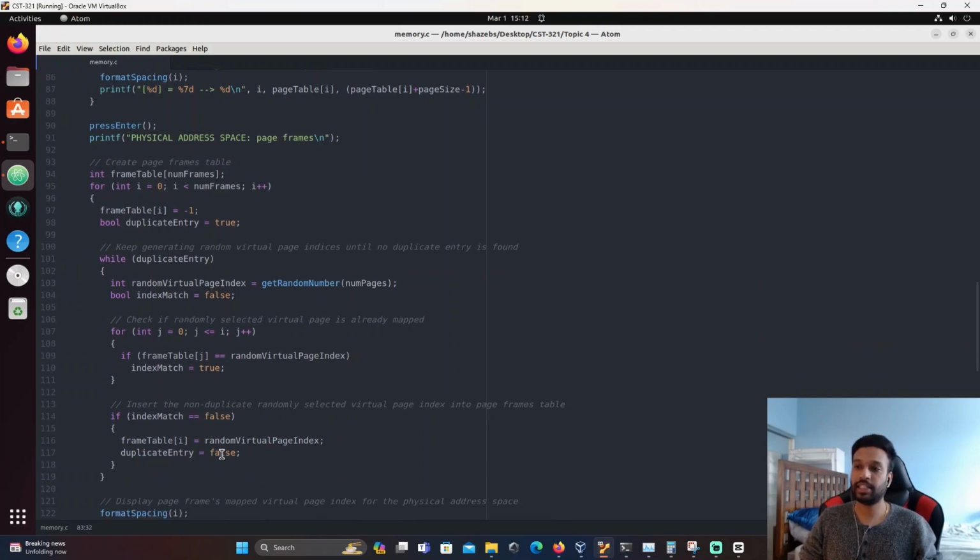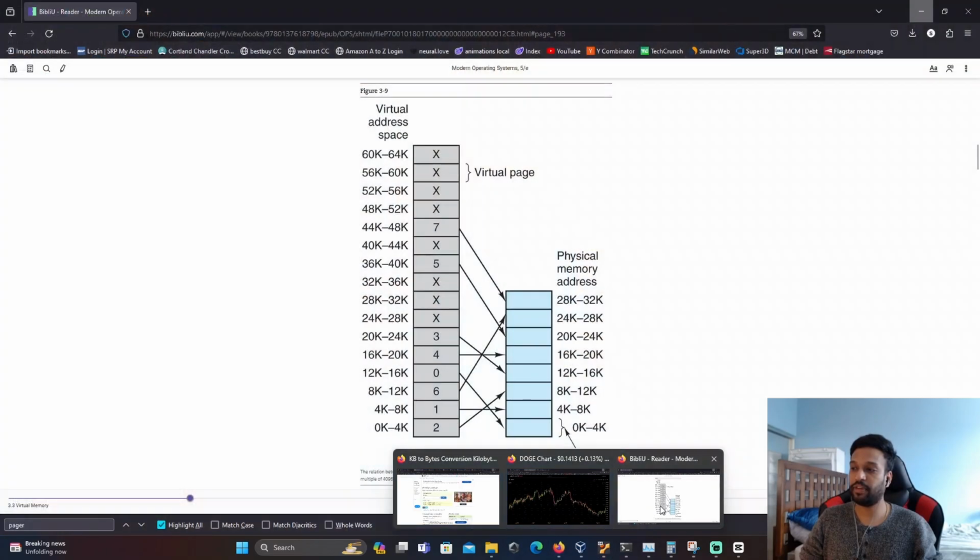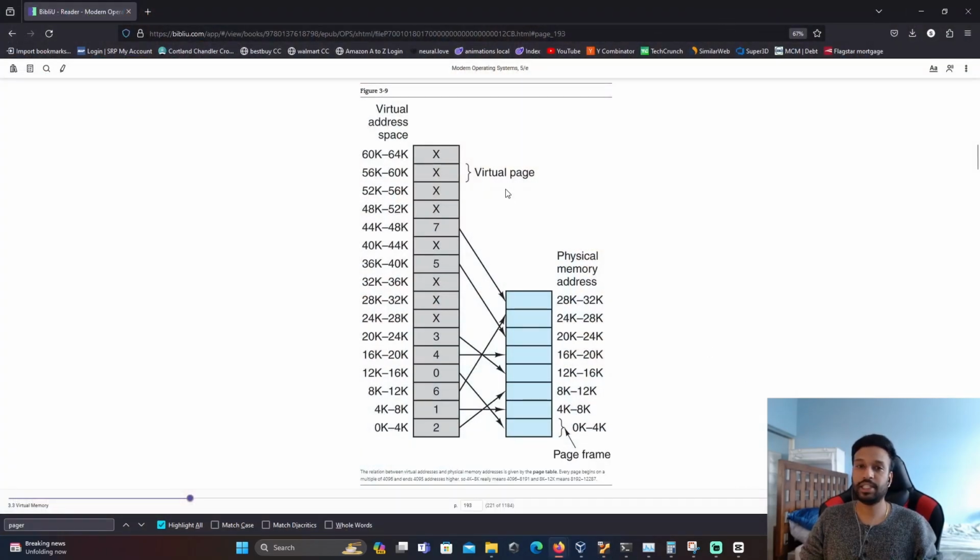This second algorithm is a little bit more complex, but to simplify what's going on, look at this image from the textbook. Here's our virtual address space, which is going to be much larger than our physical memory address space. Same in our program. The important thing is you see how they're randomly mapped to different page frames.